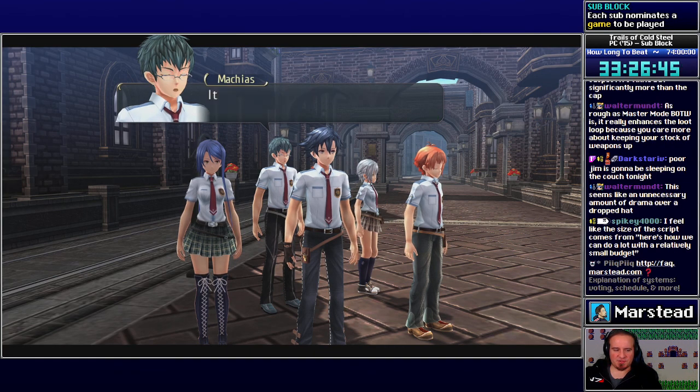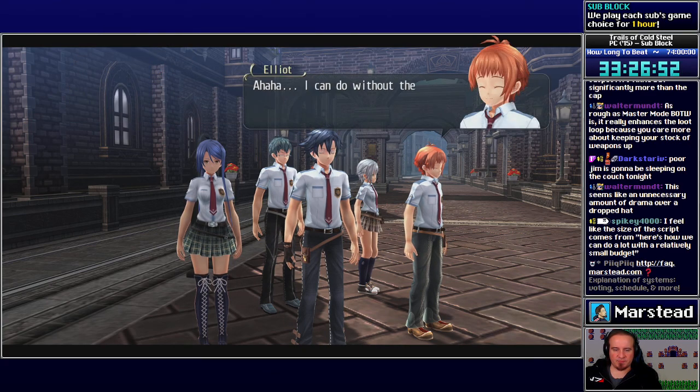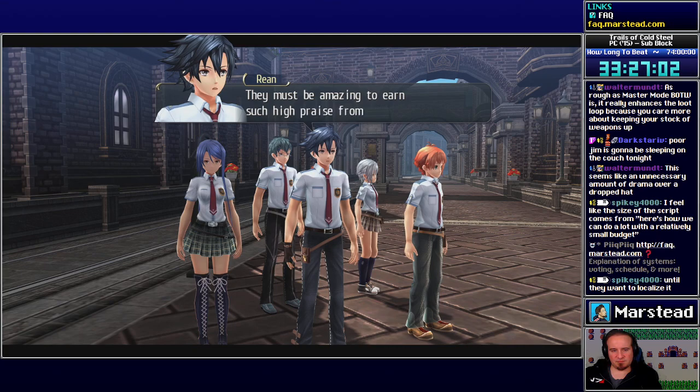Here's how we can do a lot with a small budget. That makes sense. Right, because the extra text doesn't cost them anything. Trails of Cold Steel is not paper, as the Wikipedia is not paper policy reads. It's also not film. And they want to localize it.